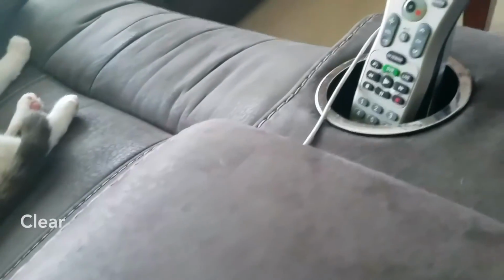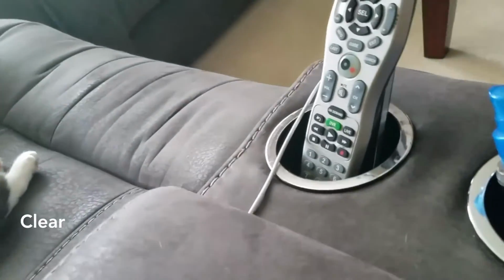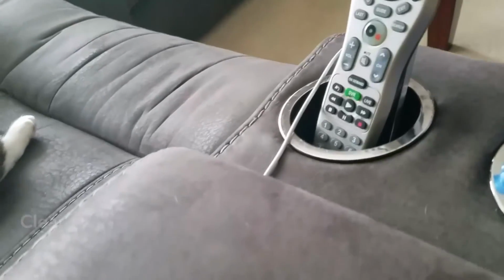So I'll just show you in the palm of my hand. I don't know if you guys could really see, because it's so clear. See the shininess? It's literally clear, and it's non-sticky feeling. Putting it through my hair right now. It doesn't leave your hand feeling sticky or anything like that. It just feels really smooth.